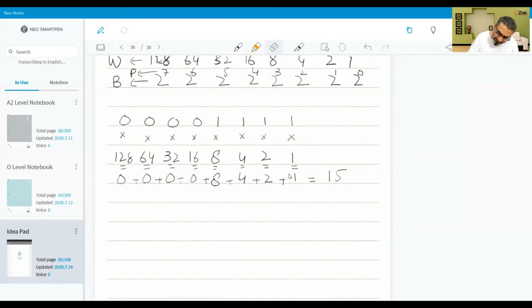So as you can see, this 15 and this binary number are actually the same. But this is in binary form and this one is in denary form. All right, so the same principle is applied. This is the binary number and this is the denary number over here, and they are the same. So when we have a binary number, we put the positional worth of every single bit underneath it and multiply every bit with its positional worth. Whatever results we find, we add all those results together, and the result is actually the denary number. That is how it works for binary.